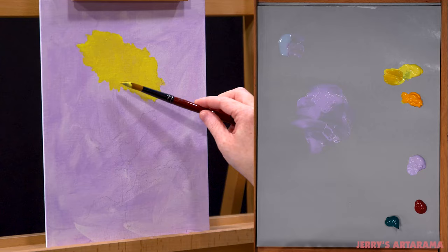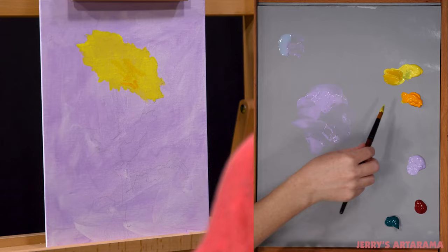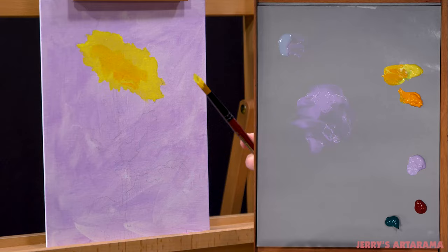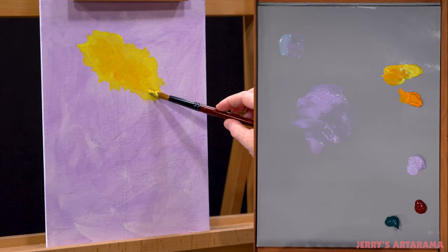So I'm going to take this Indian yellow, kind of scrub it in here. I have a process, don't worry. I know it just looks like I made a big yellow orange blob on top of my flower, and what am I doing? I have an idea.